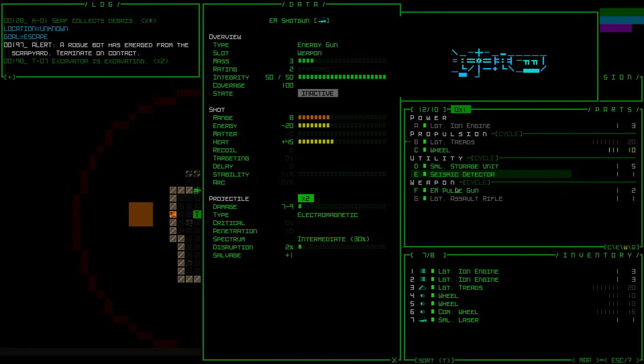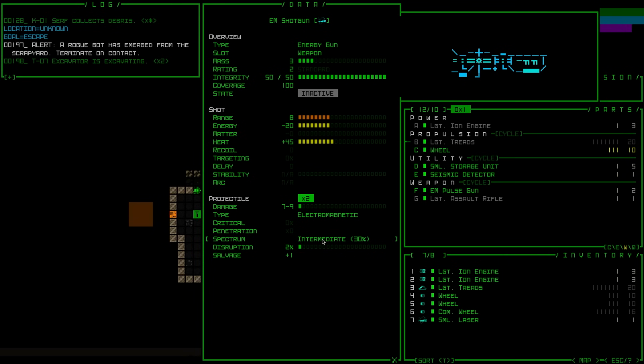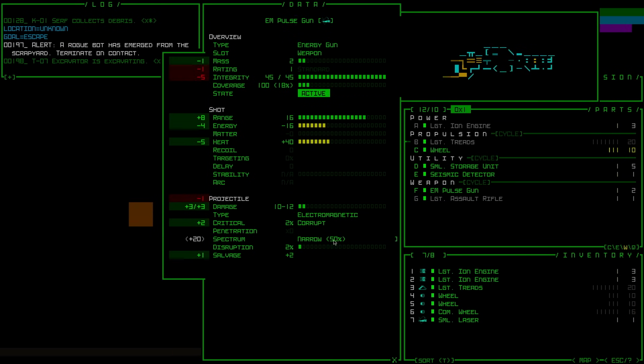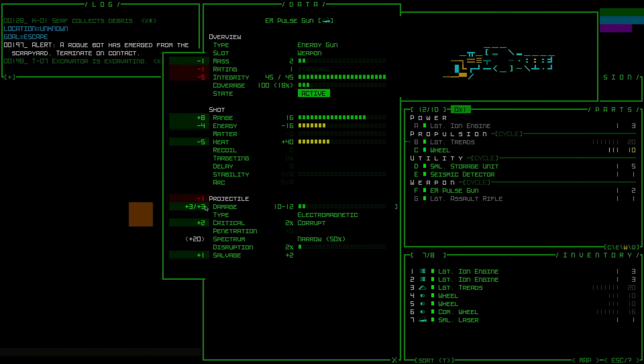Oh, no, sorry, I was quite wrong. This has got a wider spectrum. It's got an intermediate spectrum. Narrow range is more likely to trigger chain explosions in power sources. Narrow 50% and intermediate 30%. I'm not sure how to read that, actually. Whether this is the narrower spectrum or not. Because that one says narrow and this says intermediate. I'm going to guess that the EM pulse gun is the narrow one because it literally says narrower, but I might be wrong about that. But it does this damage, but it does it twice. So potentially, the potential for damage is quite a lot higher, and it also doesn't get salvage as readily.